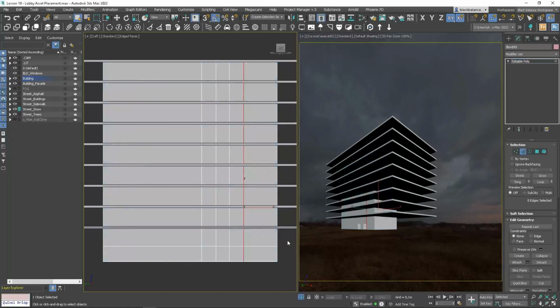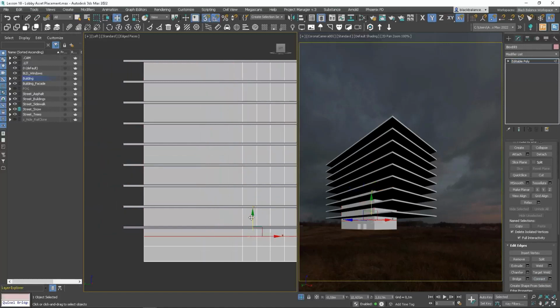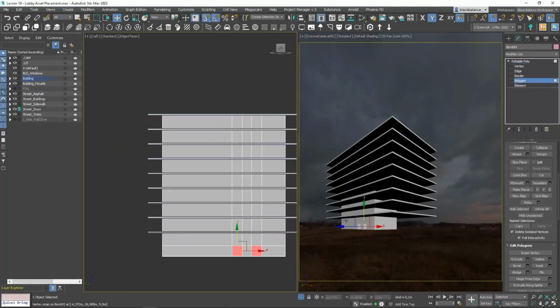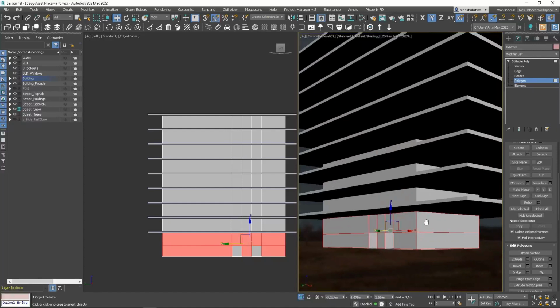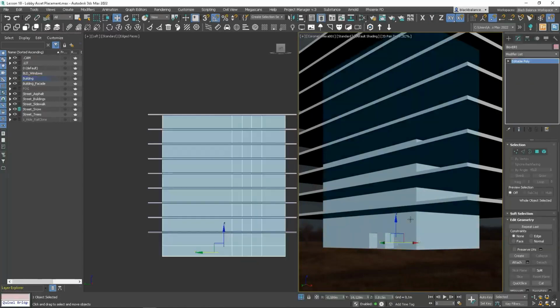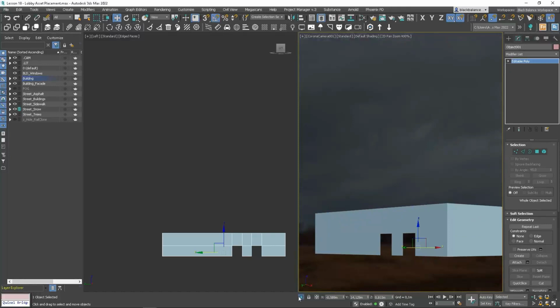Connect the edges and attach as a copy the bottom part of the structure that we'll see. We'll use it as a base for modeling. Now select the detached object and the floor, isolate it, and snap the bottom vertices to the floor.